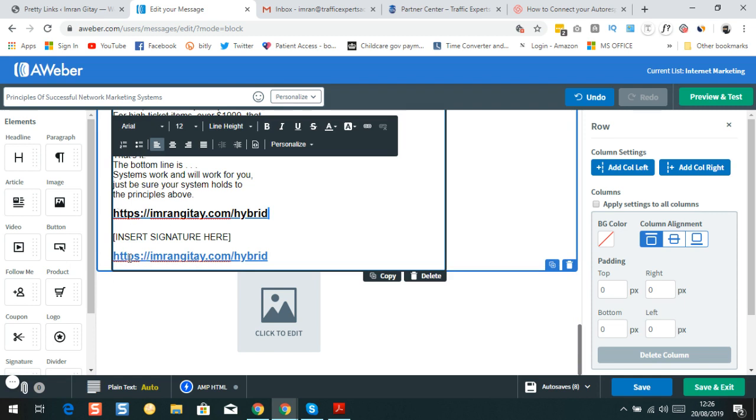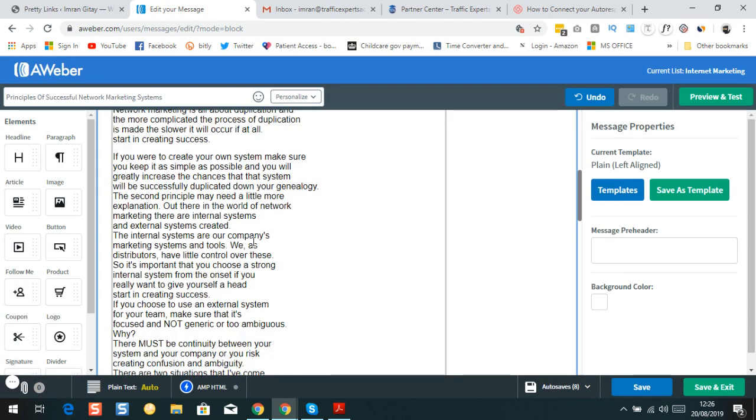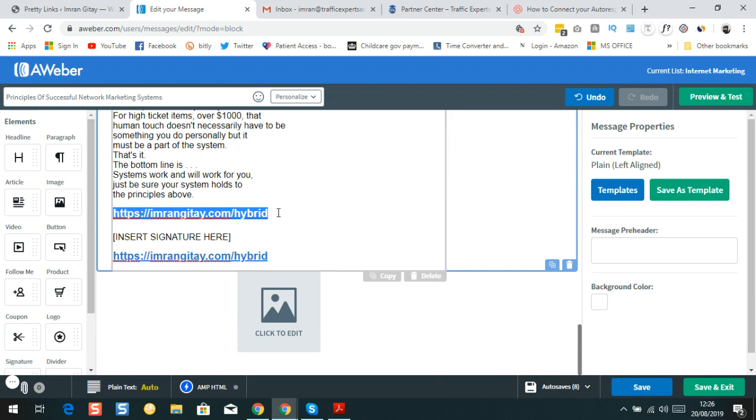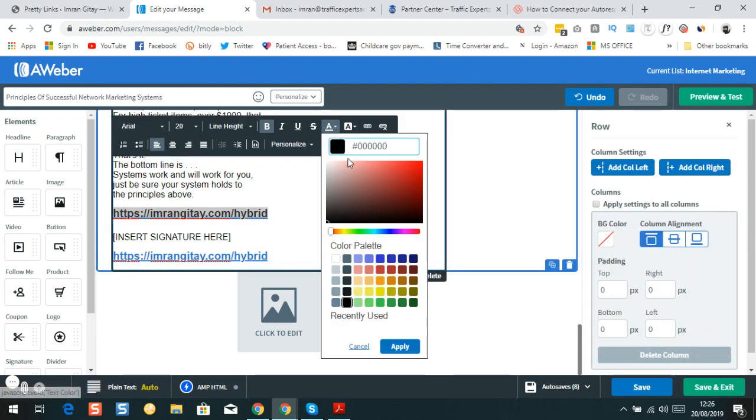I'm not too sure why this is going to become different. So maybe it had something to do with this. Did I click black? Yes, I did.